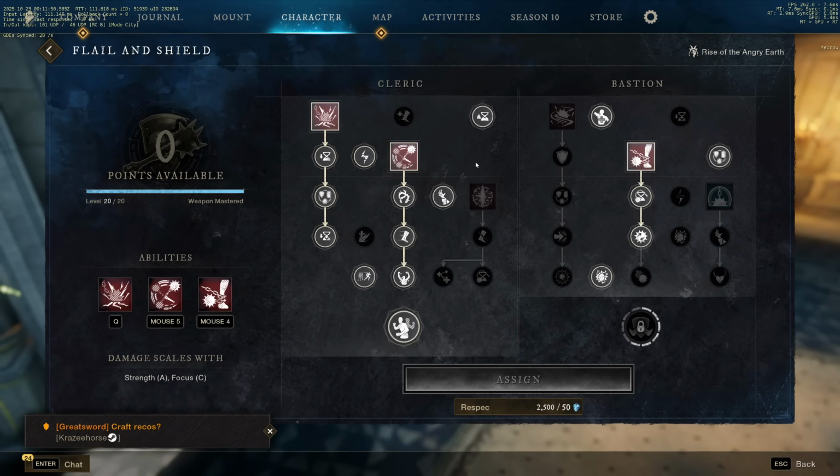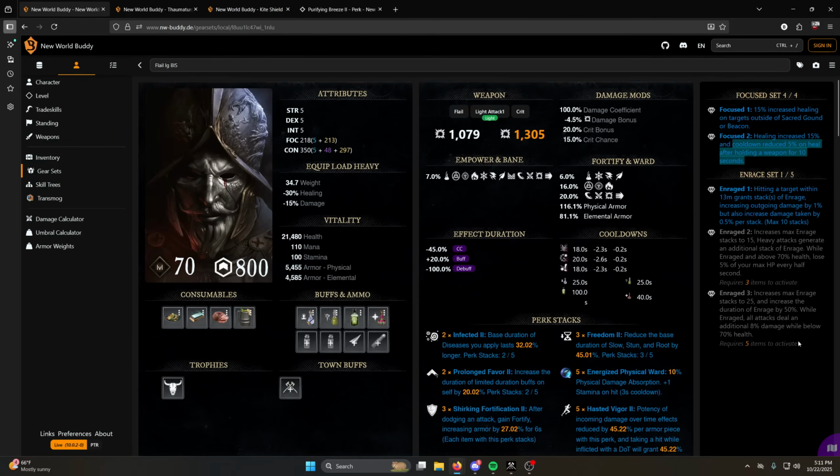There are some things I could talk about later that are kind of debatable with what you want to change, but that is the reason why we went for the 4-piece focus set. If this did not have the cooldown reduction capability, this best in slot would be completely different. I would probably consider the silencing set a lot more, but without that being the case, it just seems like this is a really good option.